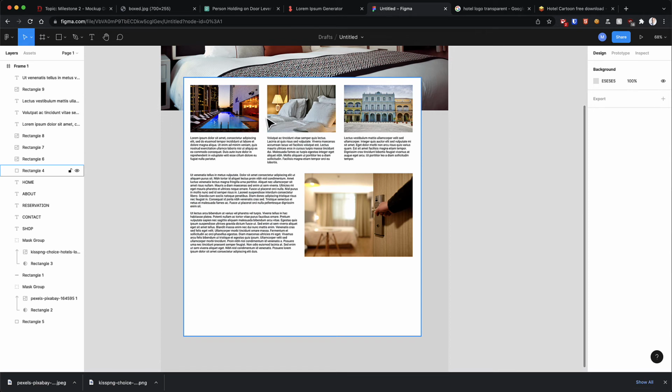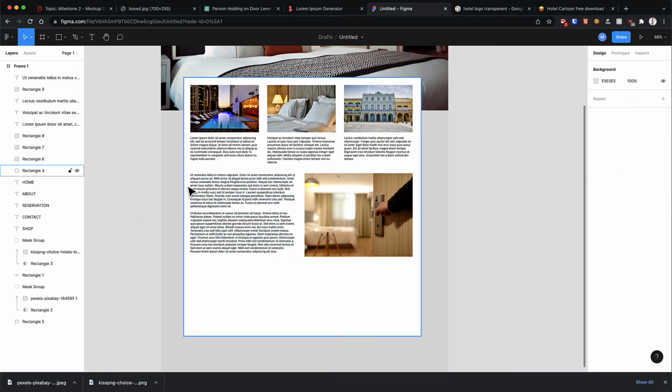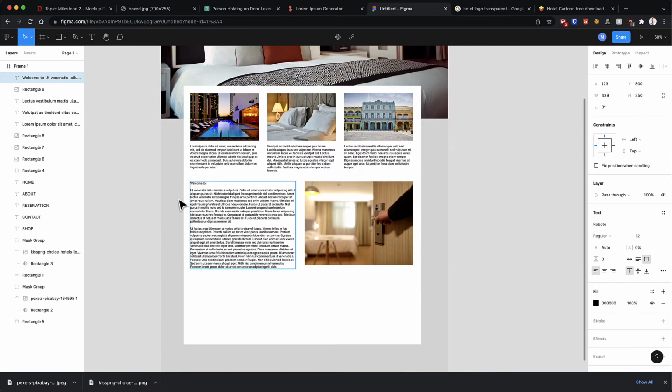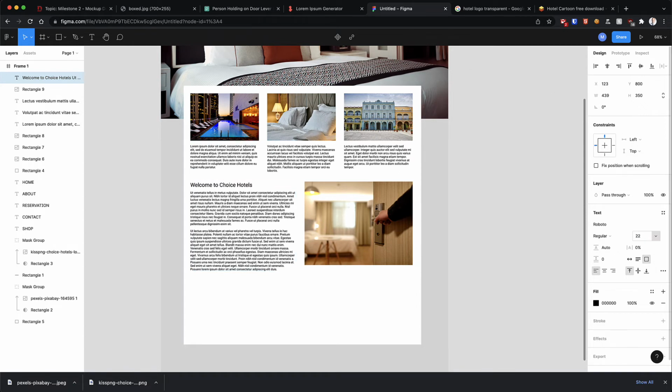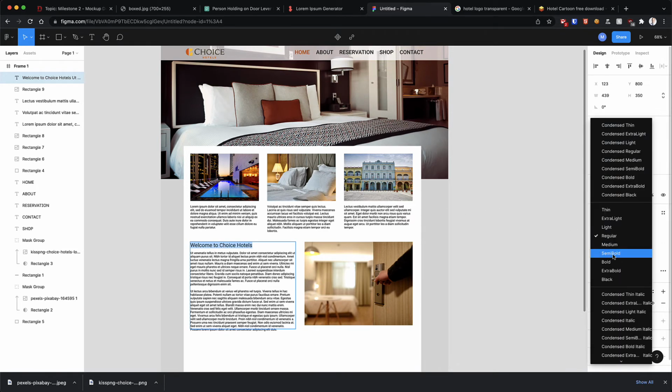So the space that goes from here to here, I probably should have in between each of these elements, right? Probably like in there, the space on the sides, stuff like that. They all line really nicely. Don't be afraid to use some headings. I pull that down and I type out, welcome to, what's the name of this, Choice Hotels or something. And we'll make that maybe as big as the, we'll go back up to that 22. I'll make that semi-bold.